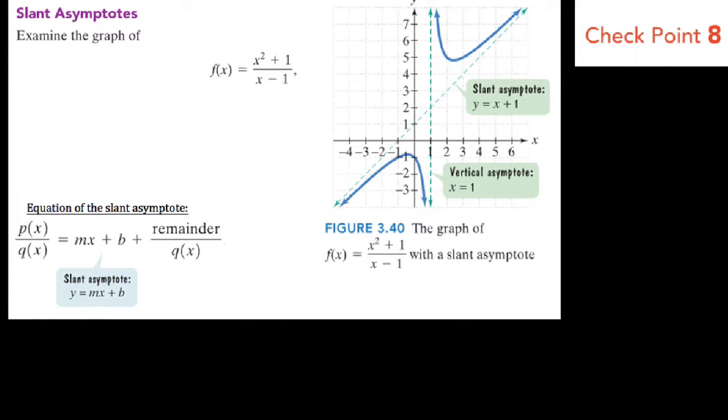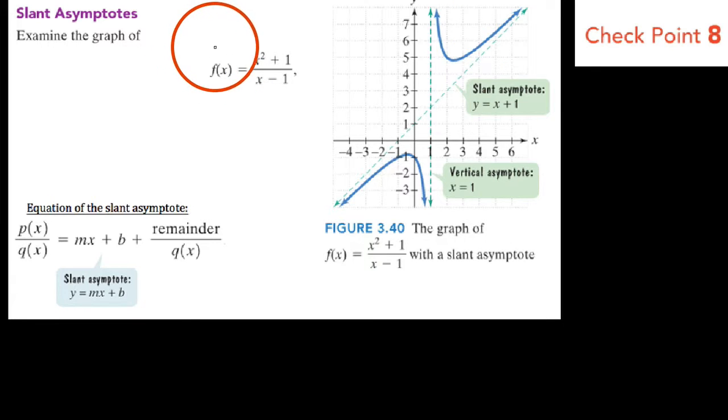Okay, YouTube, in this last video, we're going to take a look at what we refer to as slant asymptotes. A slant asymptote, as opposed to a horizontal asymptote, you can see on this graph here, is just an asymptote that is slanted. It is an oblique line, which just means it's not horizontal. And it's this line that our y values are always approaching as we go out to very large and very small x values on the ends there.